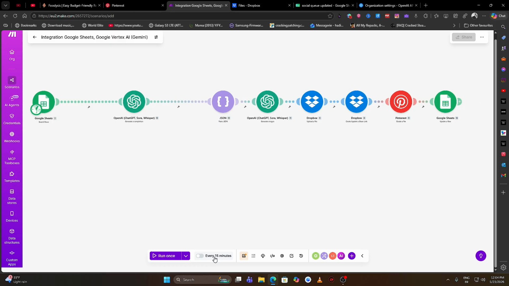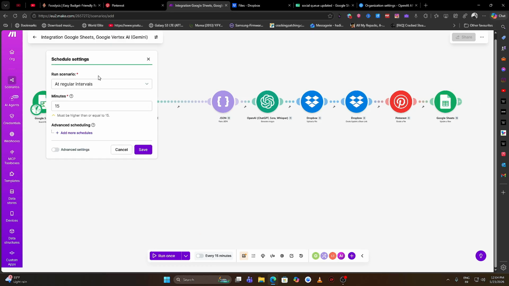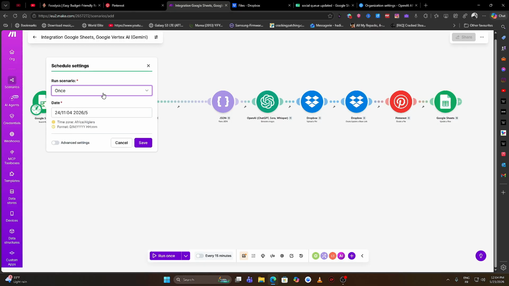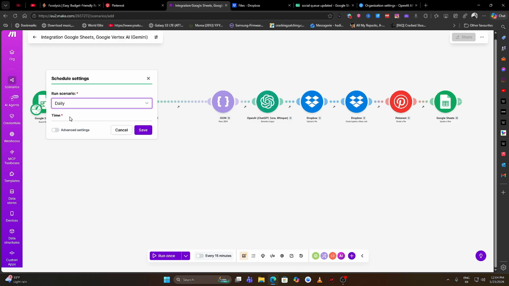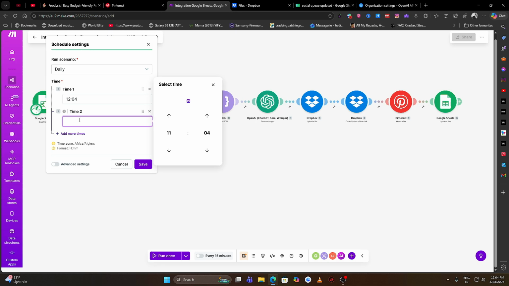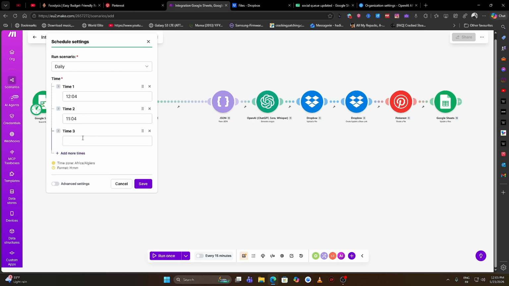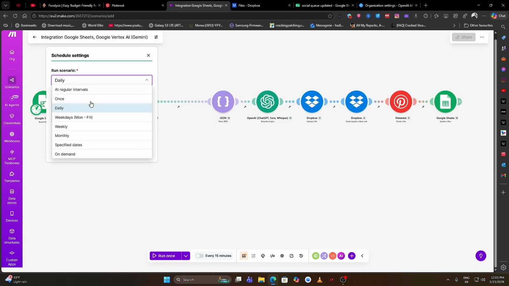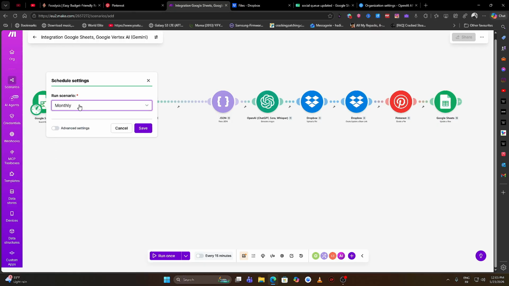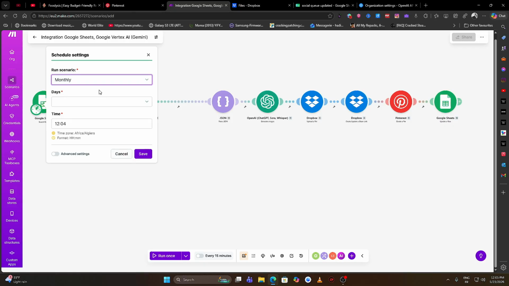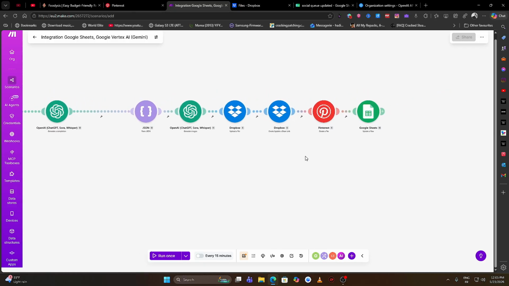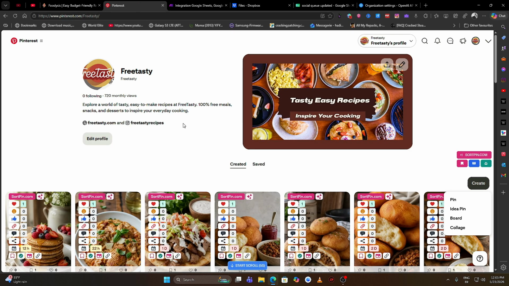And there is one thing that you can do, is just click on this scheduler setting right here, and in this scheduler you can set up multiple times that you want this automation to run. So if you want to set it to run once a day, you can do this. If you want to set it to run daily, then you can put this and add more time. Just put in the time that I want. Let's say, for example, I want it to start at this time. We can do this. You can add multiple times, you can run it multiple times. If you want to set it weekly, monthly, you are free to do this. So make sure to actually fiddle with the scheduler settings and select what suits you. And yeah, just like this, you are ready to automate your posts on Pinterest.